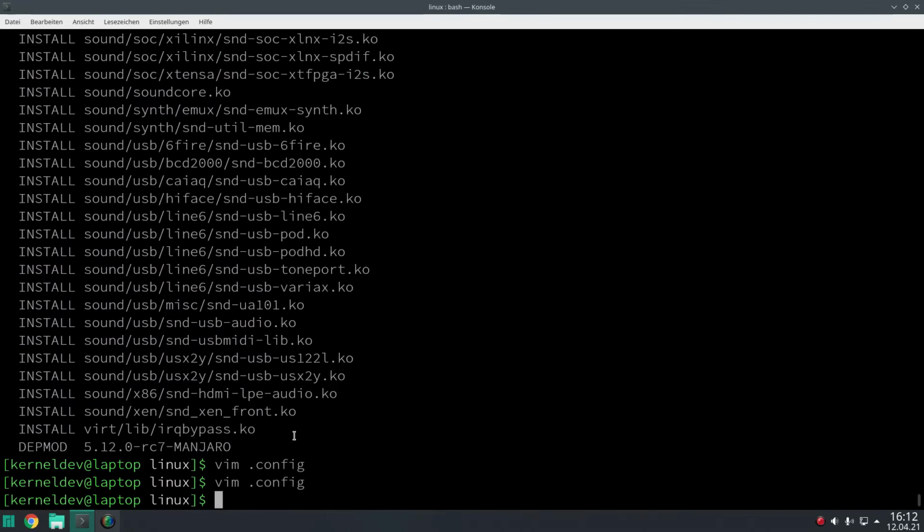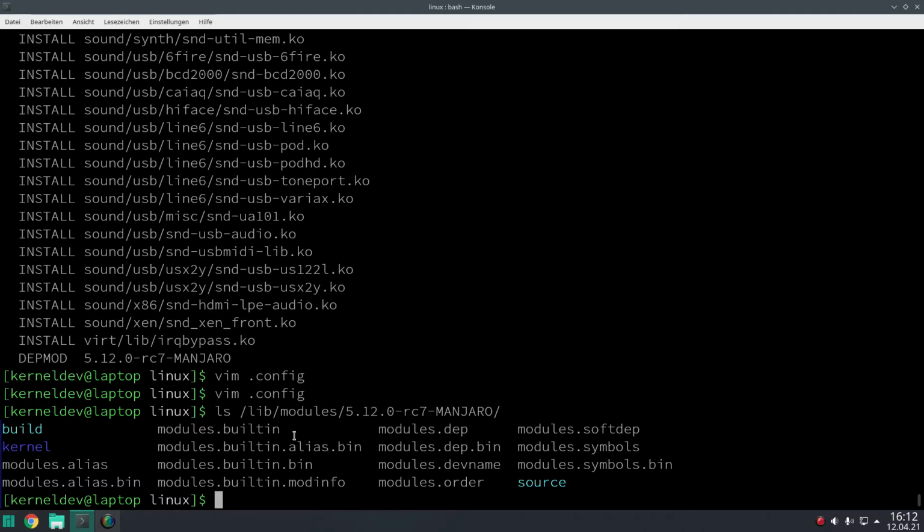Okay, good. So we've installed the modules. If you're interested, they are now in /lib/modules, and then the kernel version. So that's where they are now.